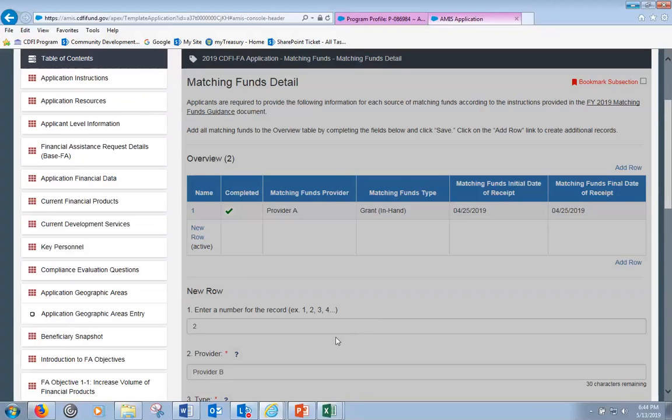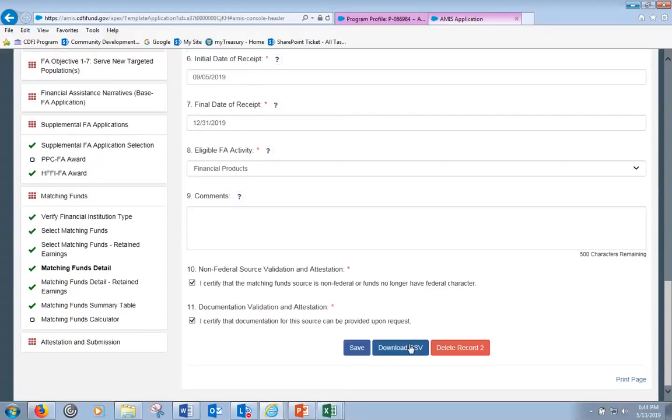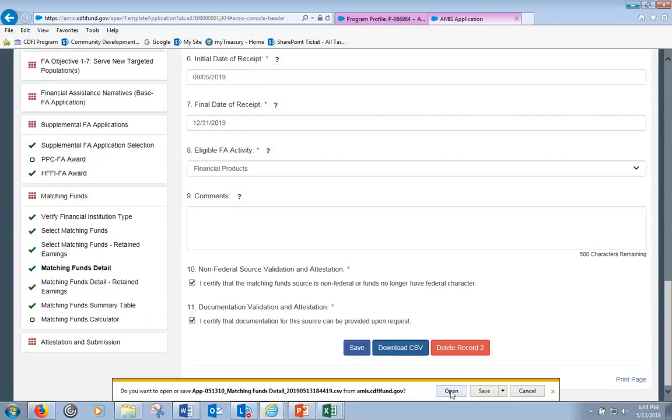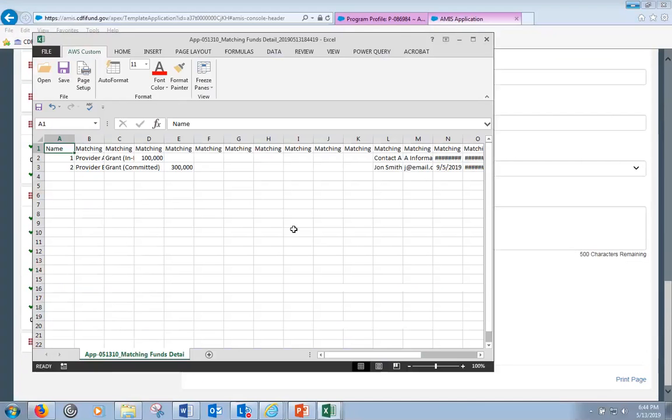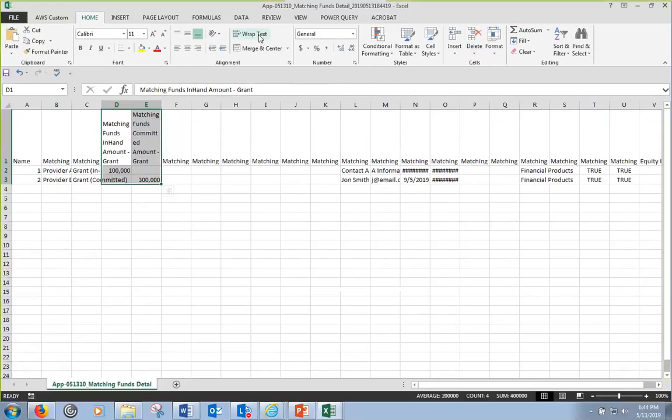And I know that I entered $300,000. And if I wanted to check this again, I can download a CSV file. So let me look at that really quick. And I see here that it has brought in that information to this table. And I see that, okay, it's matching funds in-hand grant amount and committed amount.